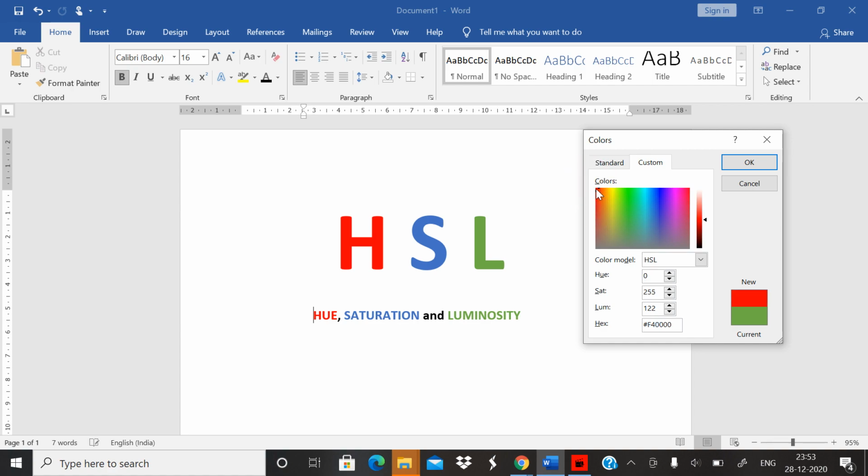If I move that hue color vertically, you don't see any change in the hue value. If you can see that, right? In that sense, hue always moves in a horizontal pattern. The reason being, it's a change of color. Hue is nothing but color. If I move to a different color, I mean the yellow, the value will change. If I move to green, the value will change. 79 is nothing but the green color.